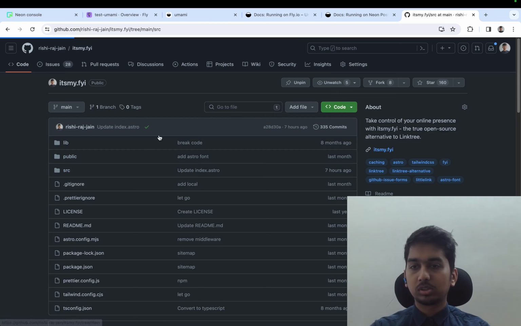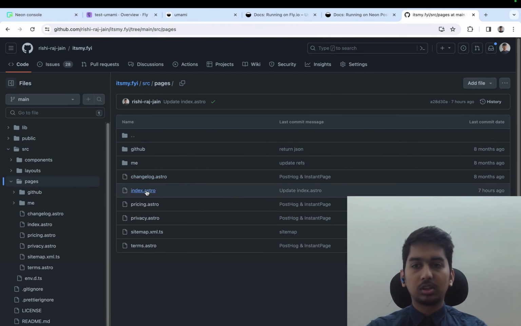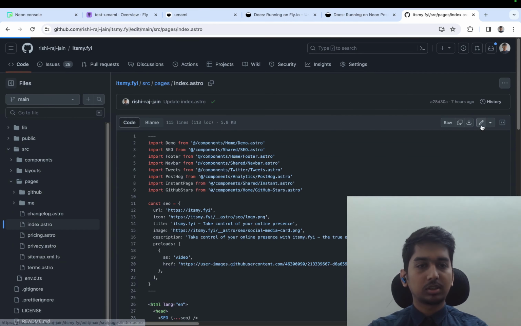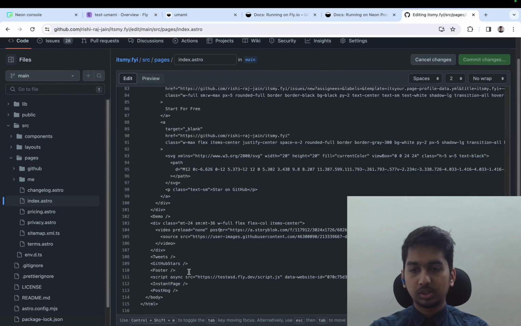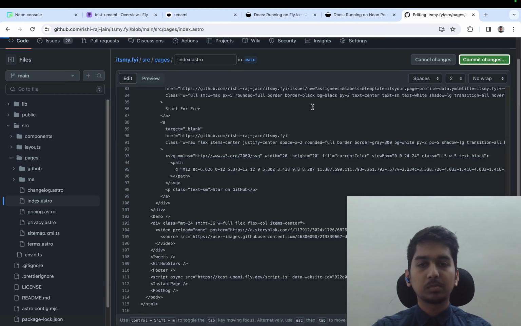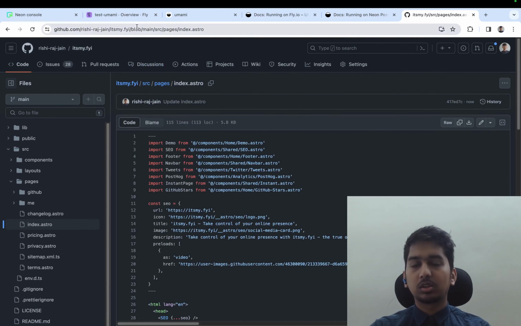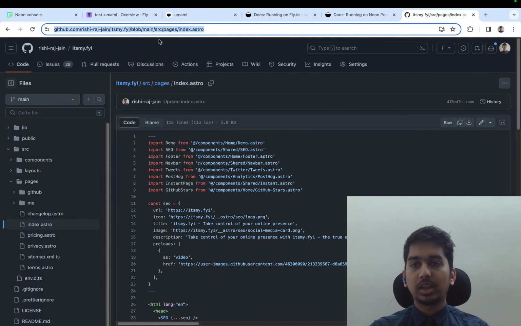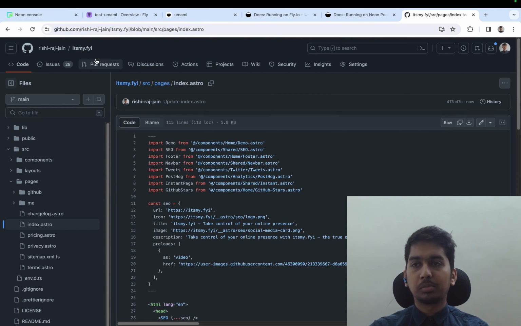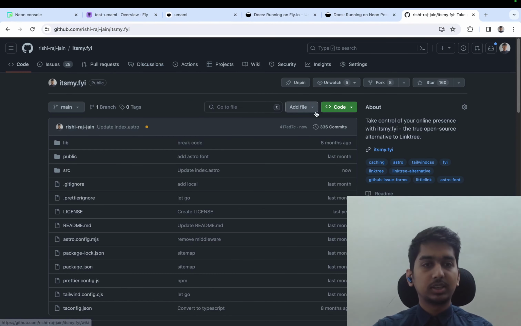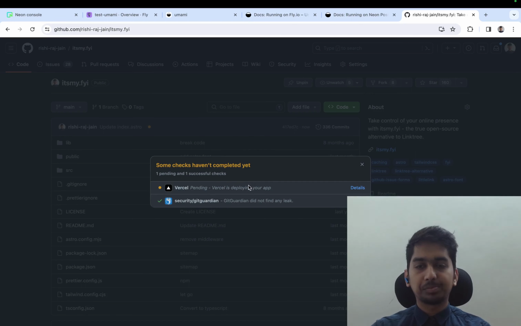Let's go to source, pages, index, and change it. Perfect. Let's change the whole thing here. Commit the change. All right, now we can see that this will be deployed in minutes with Vercel. So this is ongoing now.